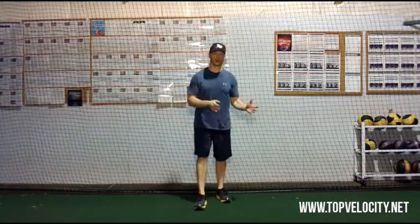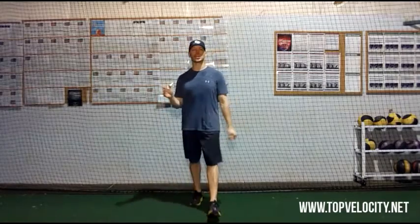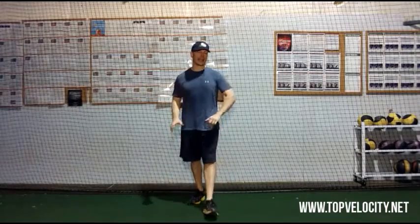Of course, on top of that, we have to put the performance enhancement into it, training the force production. Because when it comes down to it, the better athlete always will run it faster. Even though that better athlete could have the disadvantage and not have a technical approach to a 60, he could still dominate someone who's less of an athlete with a technical approach. So at the end of the day, the better athlete always wins. But we want to take what we have. So if you come to me and you're like, this is all I've got, can you make me better? Yeah, I'm going to give you a technical approach that can make you better.